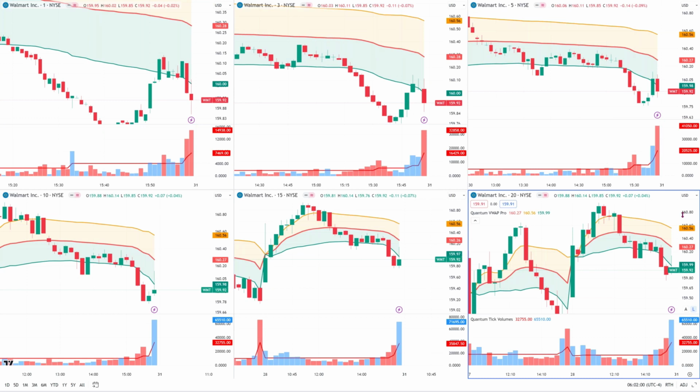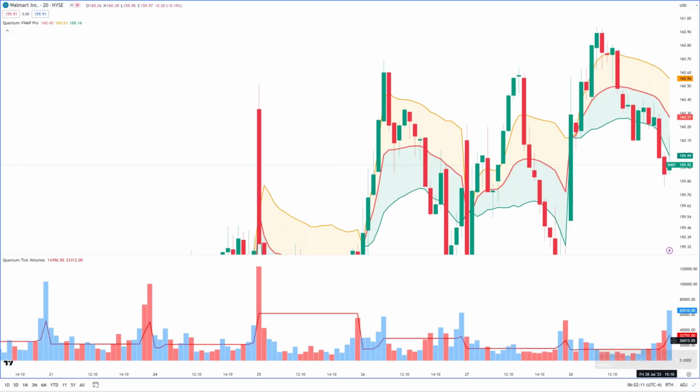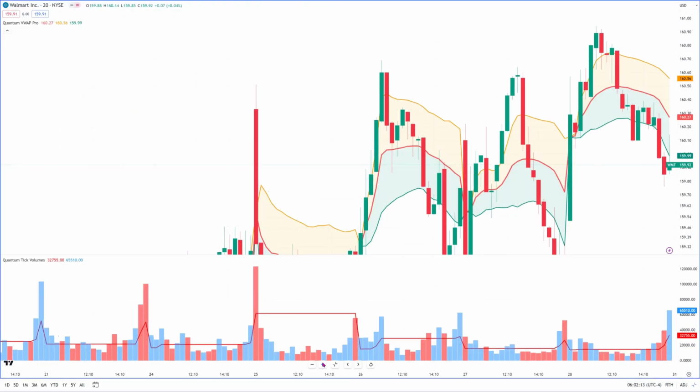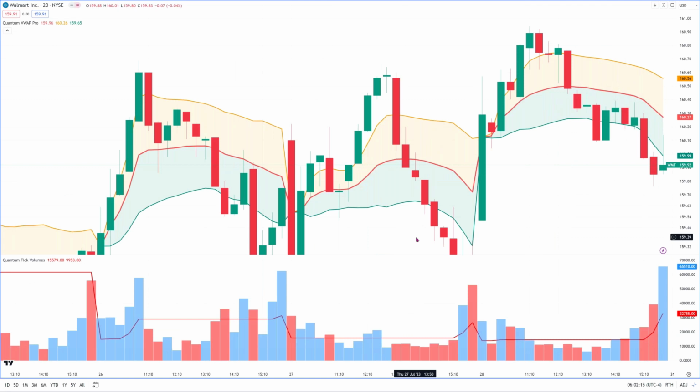Now, before we dive into the charts themselves, let me just highlight a couple of things. I'm just going to go down here on the 20 minutes, probably the easiest to show you. Just pop that up full size and just expand that up a little bit. There we go. So 2 things really I wanted to highlight.